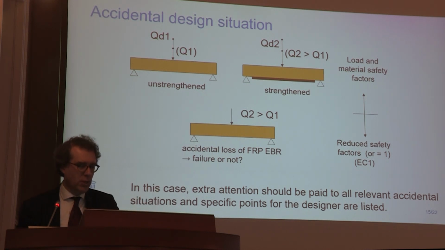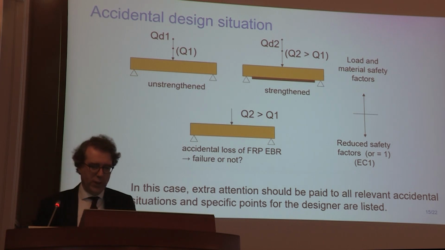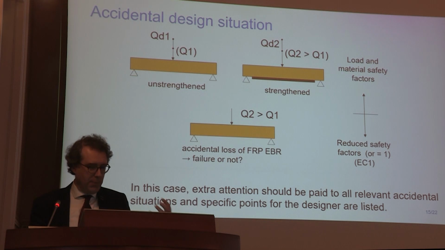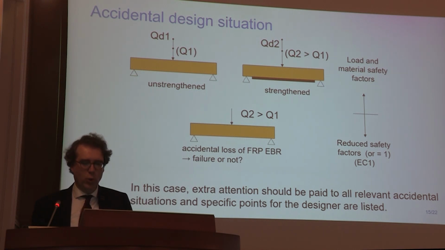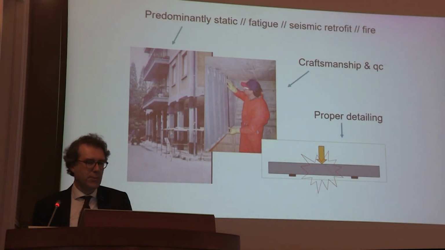And this is, of course, an important aspect for you as engineers to know and to check, for example, that you might use extra safety measures to protect the FRP from being accidentally hit, or you can reflect a bit better if such a local collapse would happen. Would that trigger, for example, progressive collapse in my structure? So this is a very important concept in the design.